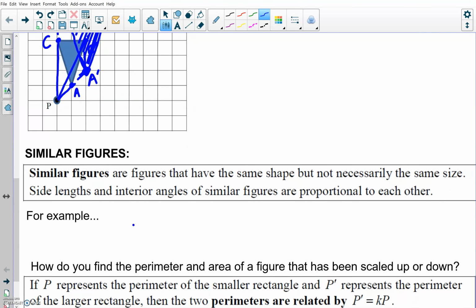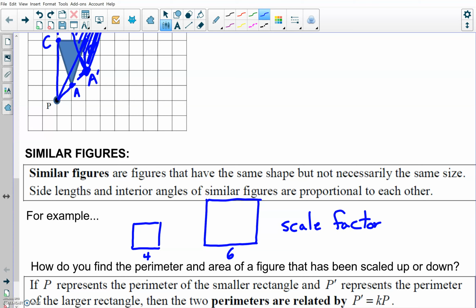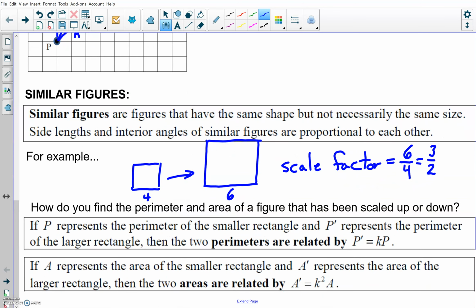So for example, another one, if we had a square, pretend this is a square with a side length 4, then if we blew this up like this, and it might not be a perfect square there, but let's pretend, and let's say this was a 6. The scale factor, so if you are just given sides for 2 similar figures, corresponding sides, you can get it by doing a fraction, a ratio. In this case, let's say we went from 4 to 6, so I want to know what's the scale factor. 6 divided by 4 will give it to you, or 3/2, 1.5, however you want to think about it. So you always just look for the corresponding sides, and whichever's the new shape, you put that on top. Whatever's the old shape, you put that on bottom, and that'll give you the scale factor from old to new.